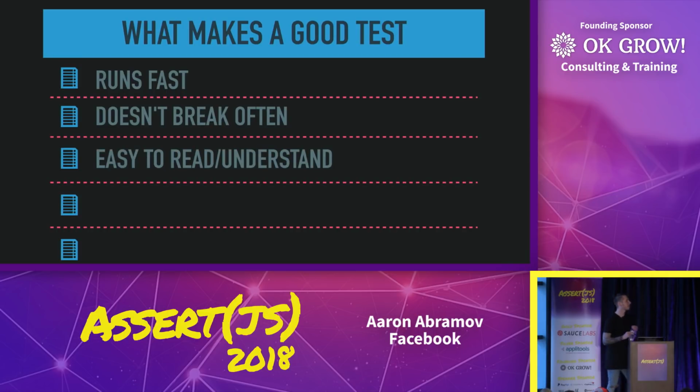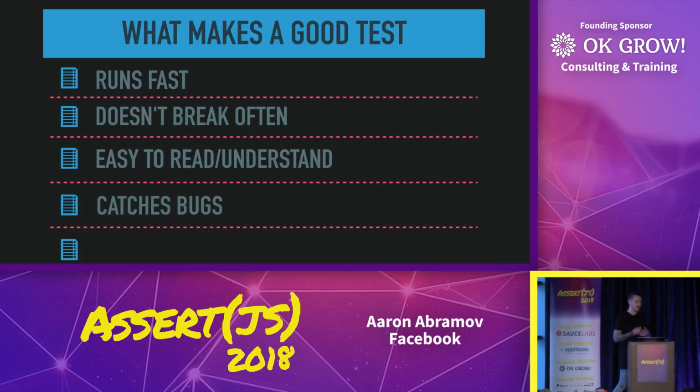So tests should be easy to read and understand. Sometimes you ship some feature or ship some code, and you run your test suite, and you have a broken test. You open this test, and it's like 1,000 lines of setup logic, some other stuff, and you have to spend like 10, 20 minutes just to understand what the test is doing before you have an idea how to fix it.